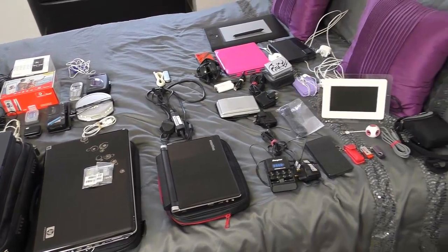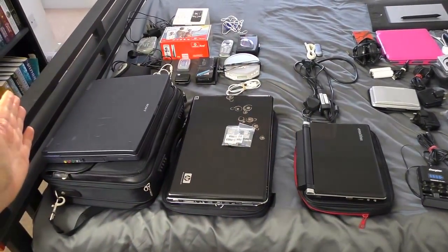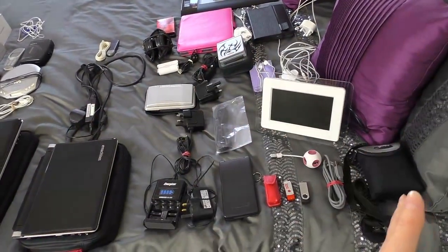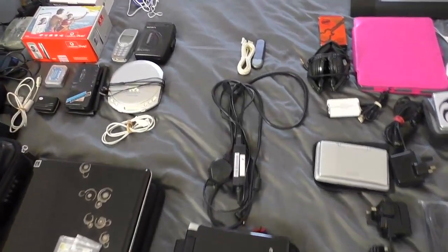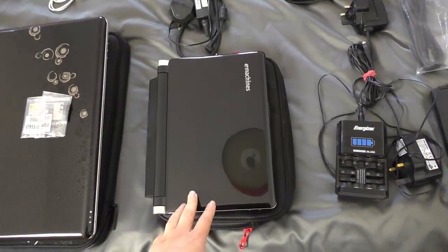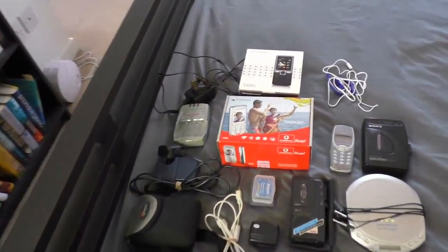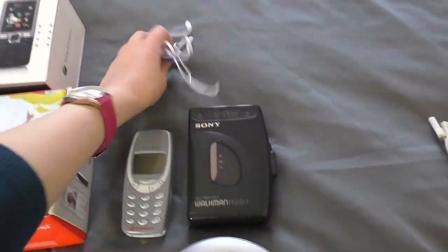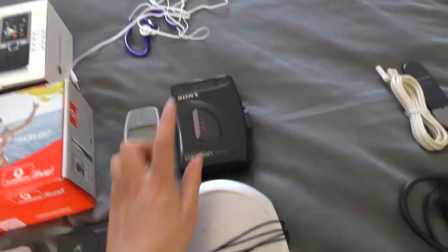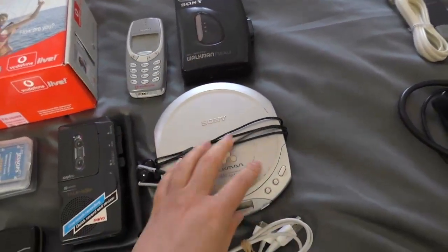I have now sorted through all of my electrical items. Everything from here to the left I'm getting rid of, everything to the right I am keeping, and there are two items I'm not entirely sure about. So I've got some headphones I got from the gym that just don't really fit my ears, so I'm going to get rid of those. I've got a Walkman which I never use, and a personal CD player as well — those are going.